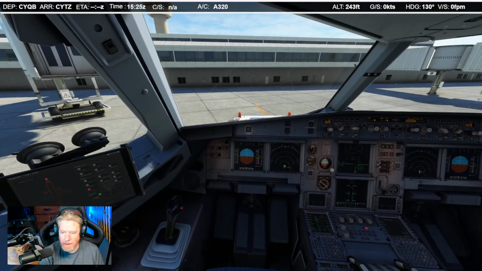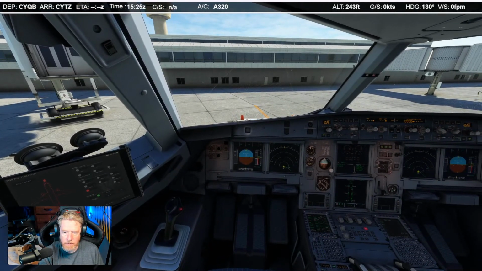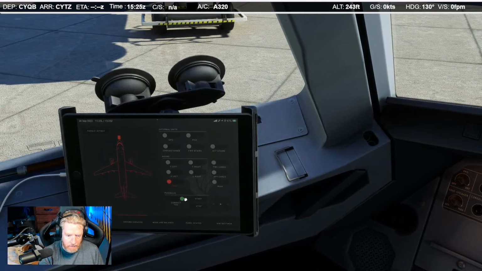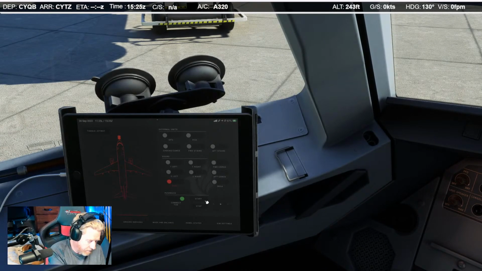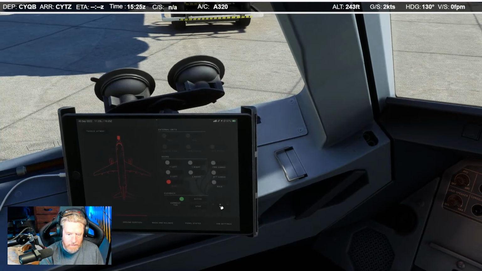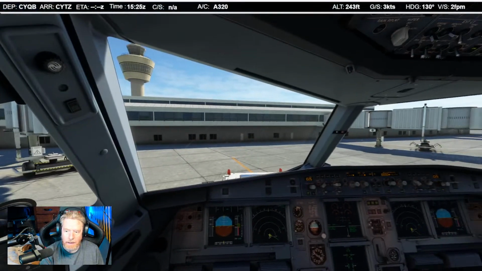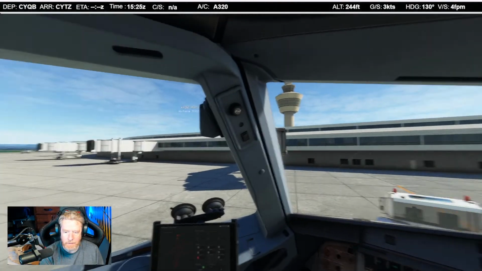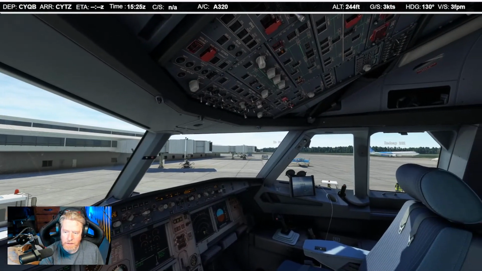Give it time to connect. Now, it would be nice for them to say, you know, put park brake on, park brake off, all that kind of stuff, because otherwise you just kind of leave without it. Let's not wait around. Park brake off. And let us start the pushback. We want to go to our left, I think. I better be right.